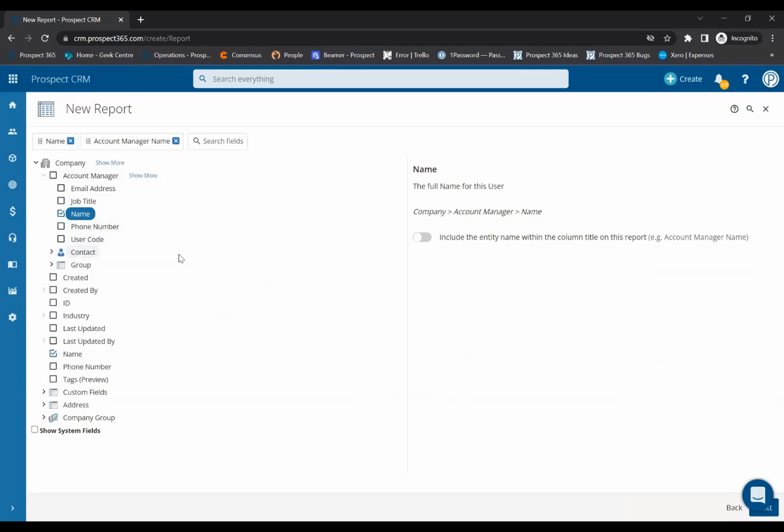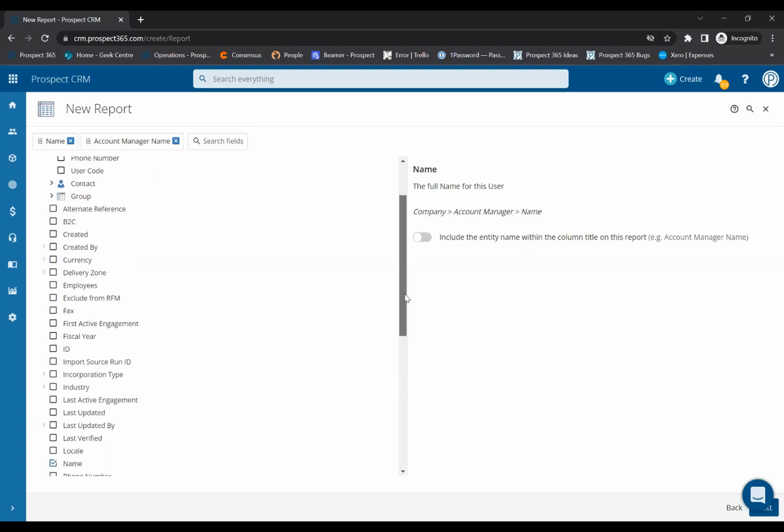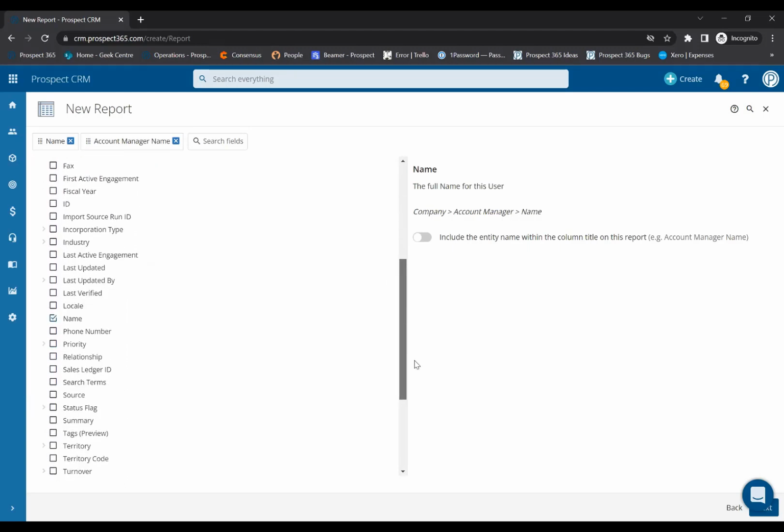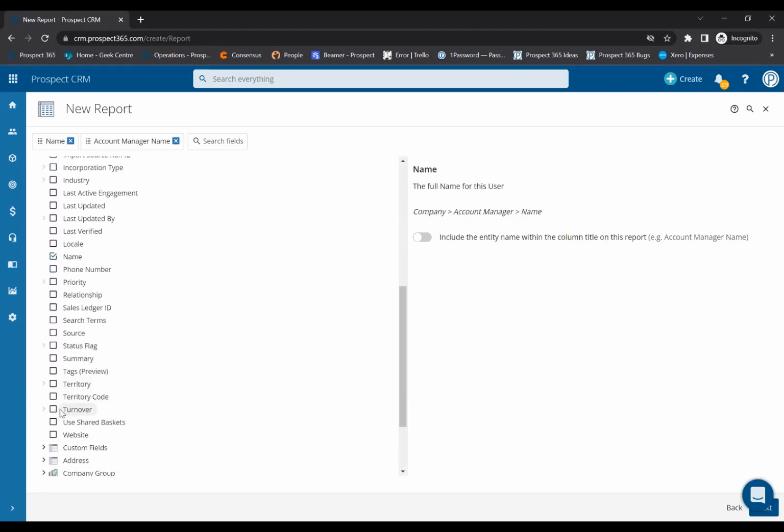I also want to show my average turnover per customer too. So if you can't see a field that's already in this list, you can go and expand further to show more record fields as well. So the turnover is a company field, but it's not showing at the moment. So I'm just going to go to show more and open up some more information about this particular record. And I'm going to scroll down, and one of the options I will have here is turnover.